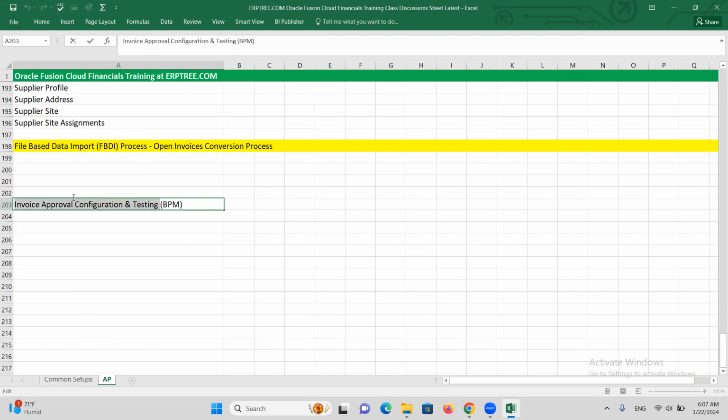So we are going to test invoice approvals. You can call it as BPM, Business Process Management, or you can call it as workflows, approval workflows.